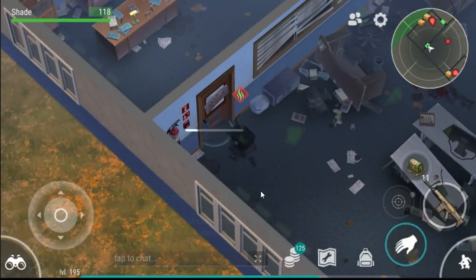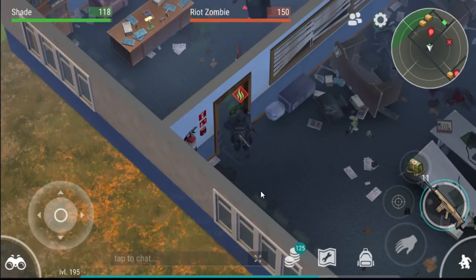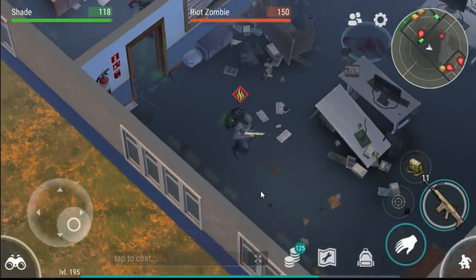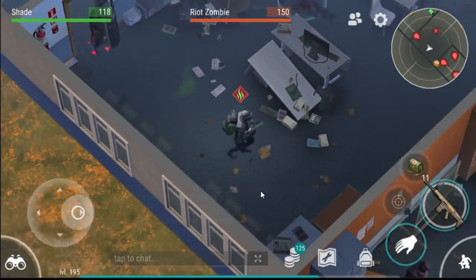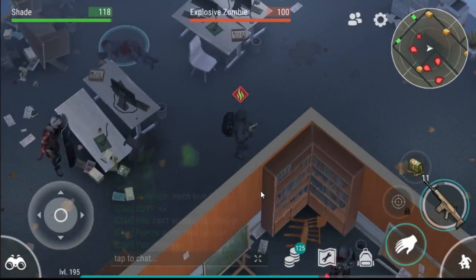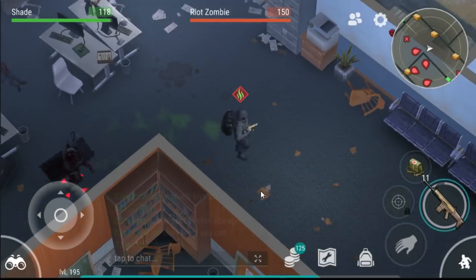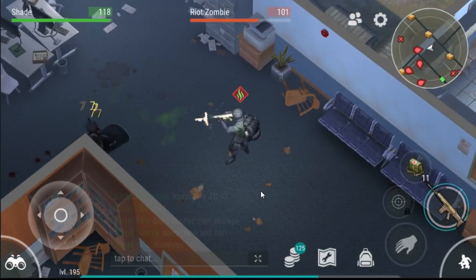Ah, zombie officers are always a pain. I hate shooting these guys because they just never die. Okay, he's got his shield out, so that's not very fair. If you can put your shield away, we can then have a sensible argument. Put your shield away. Thank you. Let's see how fast we can kill him.